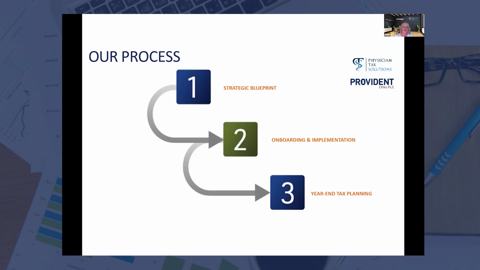So first off, if you have an introductory call with me, I would love to talk about what our process looks like in more depth. We start off with a strategic tax blueprint. That's where we will meet with you, develop a tax strategy, and show you where we can save you a significant amount of money. And if you move forward with us after your blueprint, we go into onboarding and implementation. There are a lot of things that roll into onboarding and implementation, which we would cover at a later date. But then lastly, and most importantly, year-end tax planning. That's where we're really going to show you the fruits of our labor when we're doing tax planning, so you can see a lot of great cumulative tax savings.